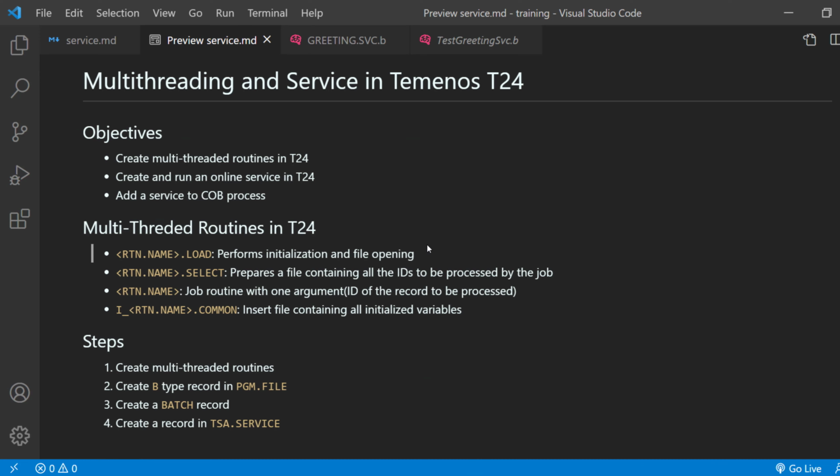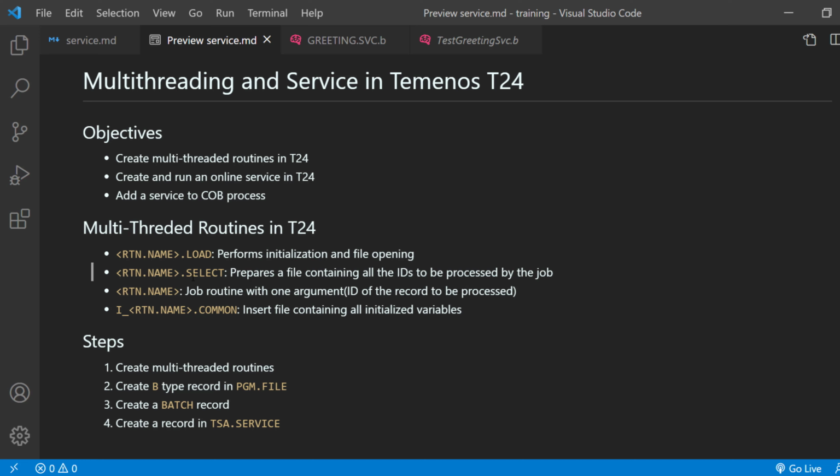batch.job.control executes another routine with .select. Now, this is going to be greeting.service.select. Our job here is to prepare a file with all the IDs to be processed. In our case, we want to select all the customers which we have in the system and build the list in this routine.